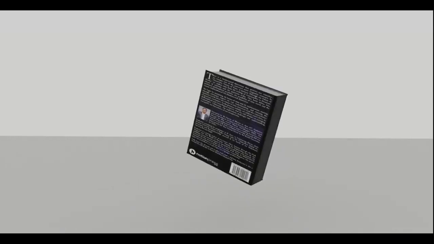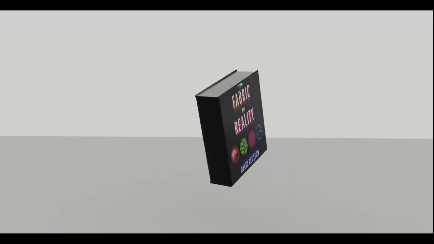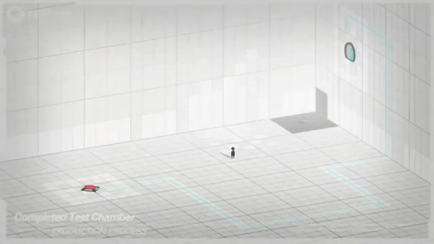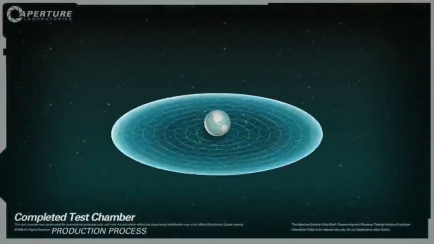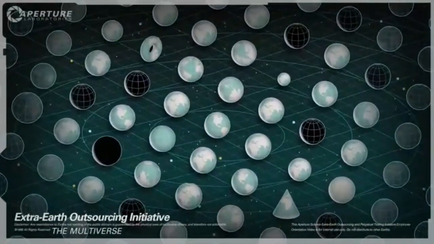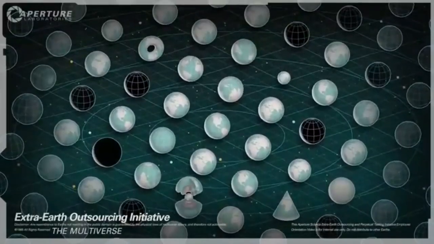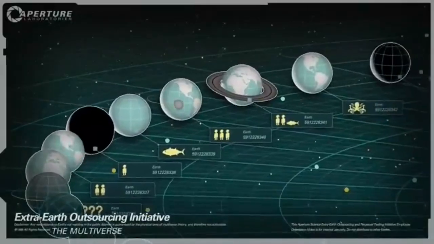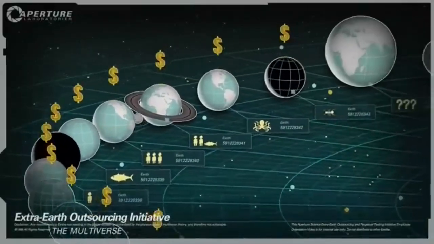The Fabric of Reality by David Deutsch is one of the most mind-expanding books you will ever encounter. It doesn't just question our view of reality, it tears it down and rebuilds it with something even stranger and more beautiful: the multiverse. Deutsch argues that parallel universes, once the realm of science fiction, are not only real, they are essential to understanding everything from quantum physics to time travel.